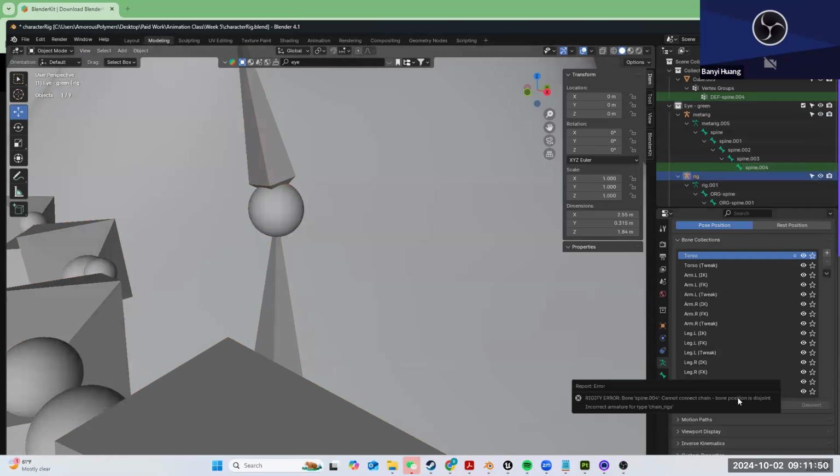Hmm. Bone cannot connect chain. Bone position is disjoint. Let me Google that real quick.